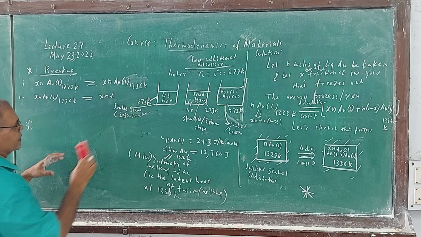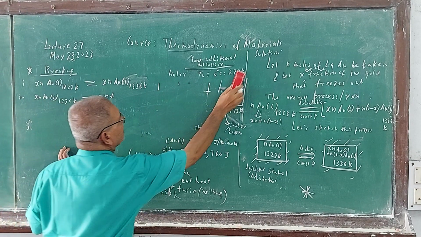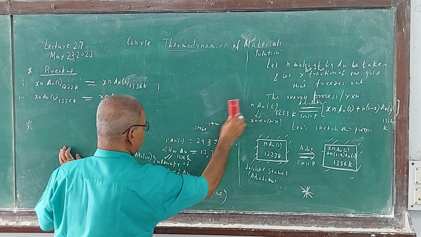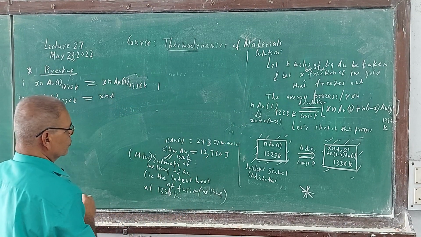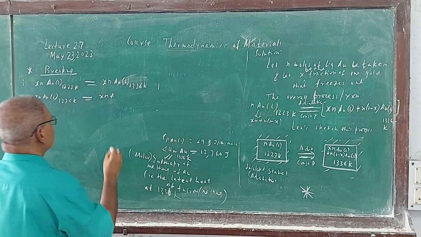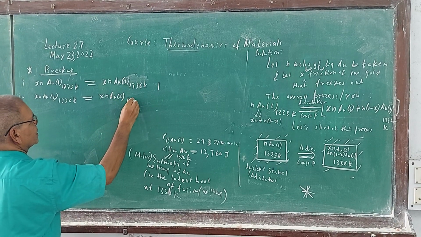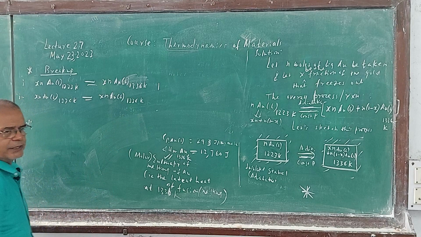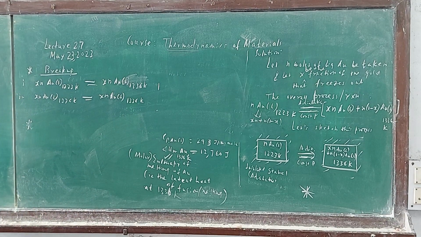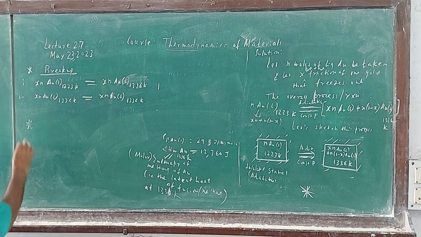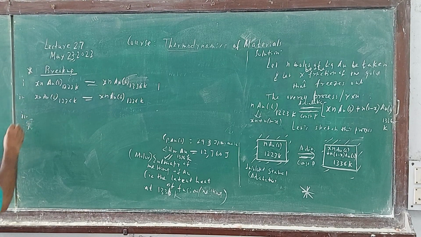Now it's time to remove this discussion. Okay, some additional discussion over the concept. This part is Xn gold solid at 1336 Kelvin. You are all set. This is a phase transformation, gold liquid to gold solid. Third, what remains? You must get back to the overall. After adding the breakup steps, get back to the overall. Then your breaking up is correct.